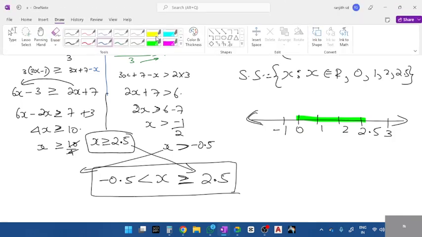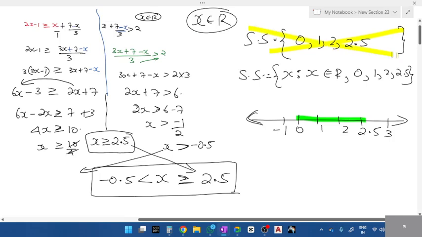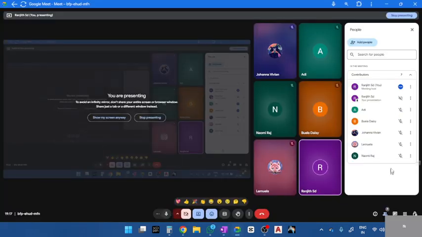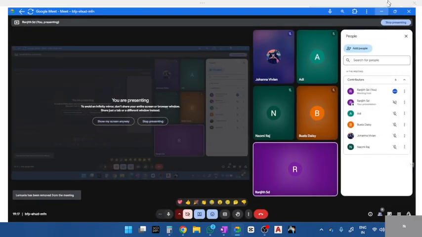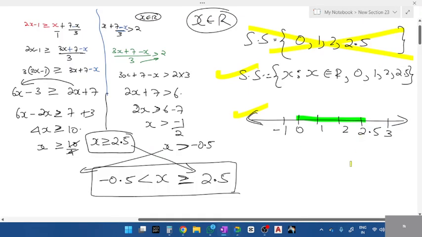See, for real numbers, this solution set is not required. These are the two things. Complete it, students. Right? Even now, you all will be lazy, just sitting and watching. Is Lemuel online? Why Lemuel is not replying? Okay. We call this as final equation. Equation is required.